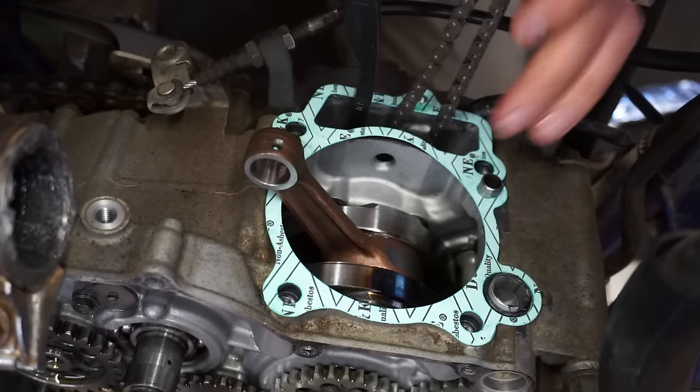And like I said before, these are all brand new Kibblewhite. I think it was like $200 for the set of five here. I can see some metal shavings down in there still, so we're gonna clean this out really well. But you can see how he cut the new seats in there. All the seats were cut to fit the valves perfectly. You can see this was all pitted before and the valve was just crunched in there. That all looks perfect.